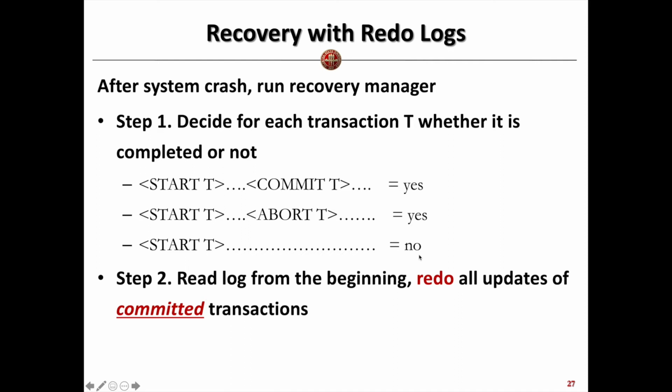The general idea for this redo logging is to read the logs from the beginning. Before, we mentioned that for the undo, we read the log from the bottom up, right? However, for the redo, we read them from the top down. We read the redo log from the top, from the beginning, and redo all the updates of its committed transactions. You follow me, right? For a committed transaction, we know we have to redo the actions. Okay, so this is the general, high-level rule we will use for the redo in crash recovery.